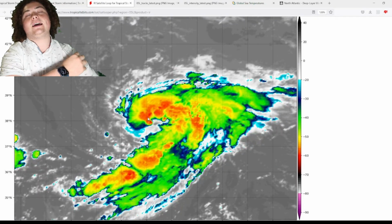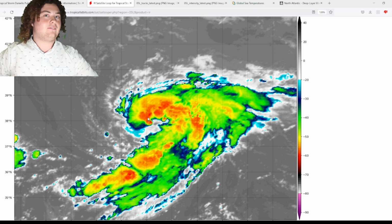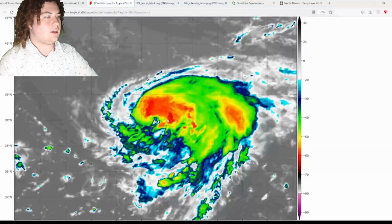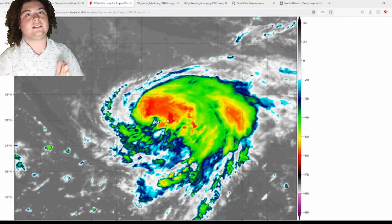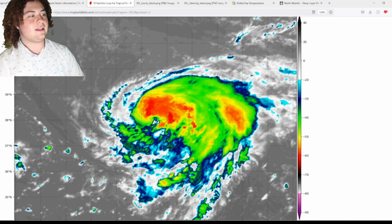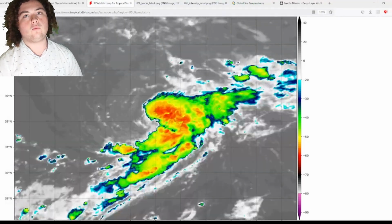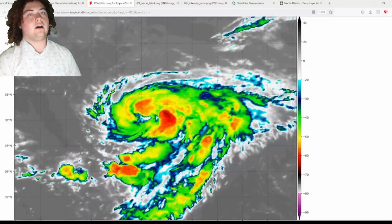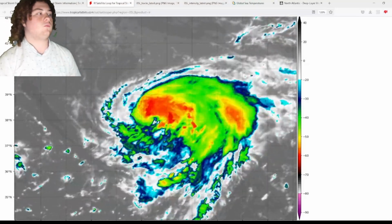That's why it just spiked from 10 to 80% development in 6 hours. And as you can see, this becomes a tropical storm, and now it's looking really decent. The cloud tops are around minus 60 degrees Fahrenheit or Celsius right there. So we'll have to wait and see what happens as time continues to go on. But that rotation, that organization, that convection is extremely impressive for where it is right now, which is close to 40 degrees north. You don't see hurricanes, particularly strong hurricanes, develop this far to the north usually. So this is a very interesting situation that I'm going to continue to take a look at.